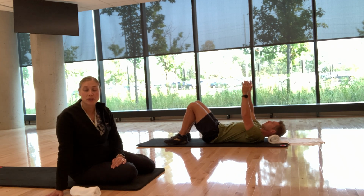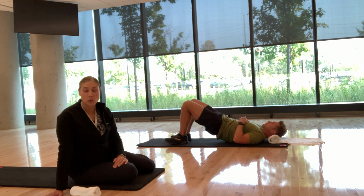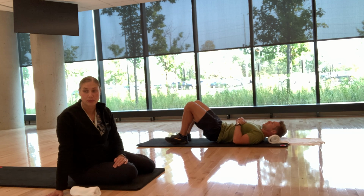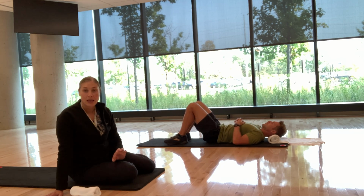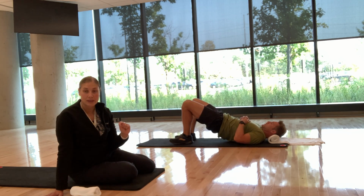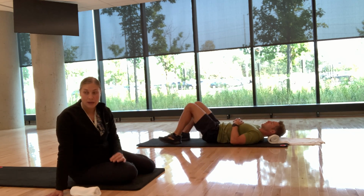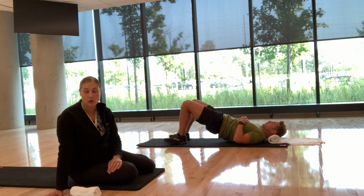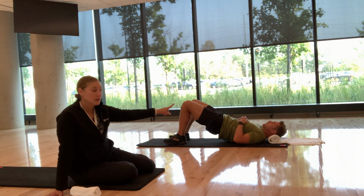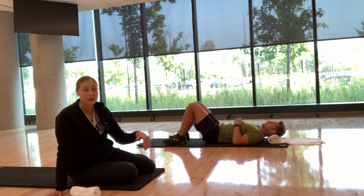Take a break, going right into your bridge. Let's bridge up. This is your recovery here. And then slowly lower from that bridge, one vertebra at a time, like a string of pearls, until your tailbone touches down. Then move back up into that bridge. Remember to engage your glutes and your hamstrings on the back side, and don't arch your back. Okay, so as you come up for that bridge recovery position, you're holding here, a nice long line of energy, using those glutes and hamstrings, lowering back down.